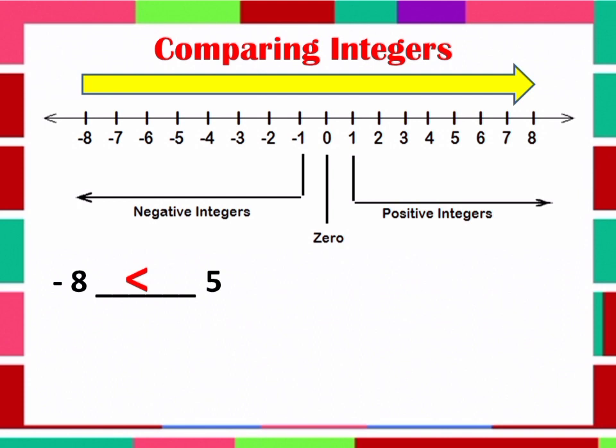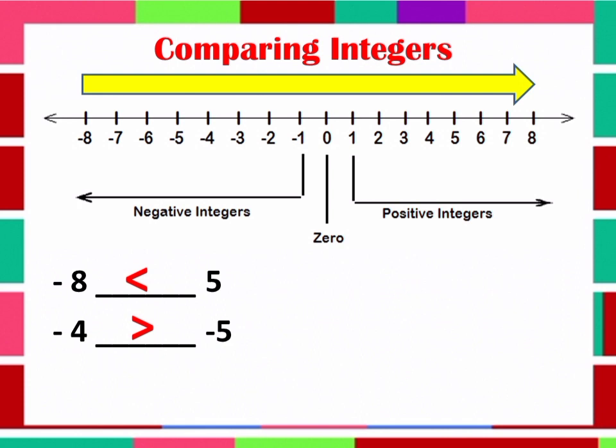Next example is negative 4 and negative 5. Is it less than, greater than, or equal? So, the answer is greater than. Ma'am, bakit mas mataas si negative 4 kaysa kay negative 5? Diba dapat mas mataas si 5? No, because they are both negative. And negative 4 is on the right side of negative 5. Diba? Ang sabi, lahat ng number na nasa right side ay mas mataas sa number na nasa left side.